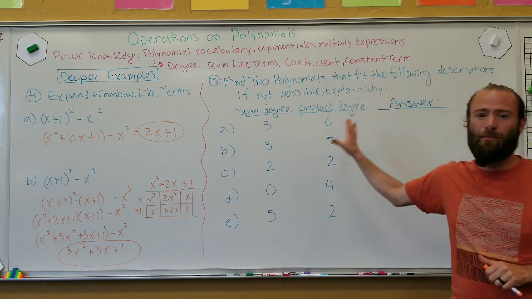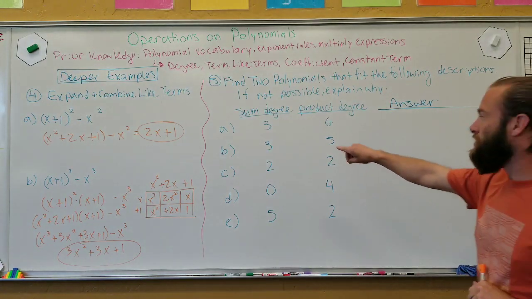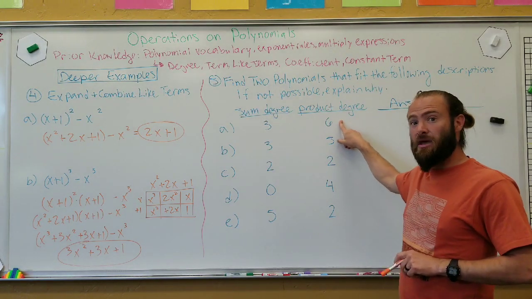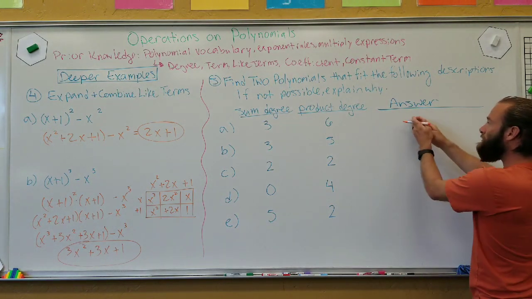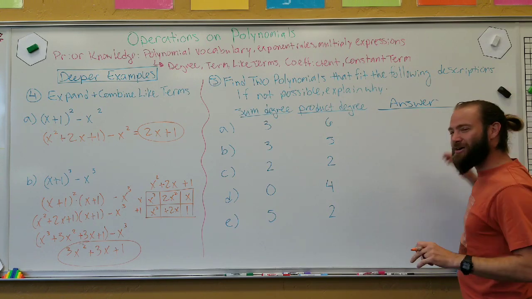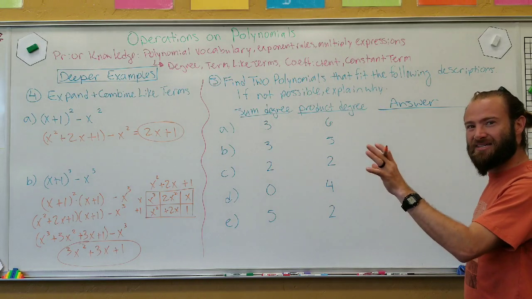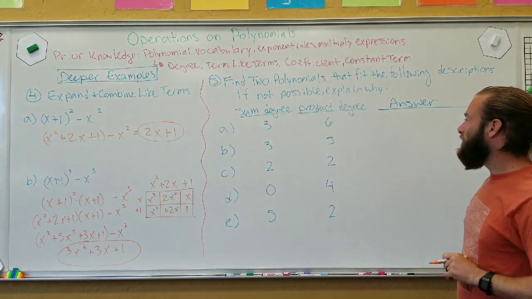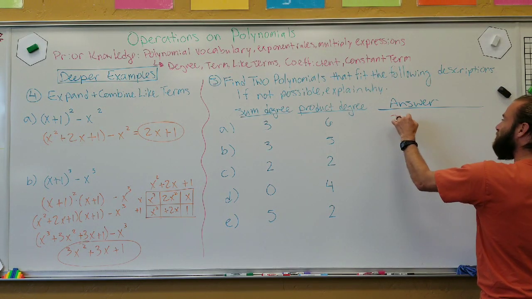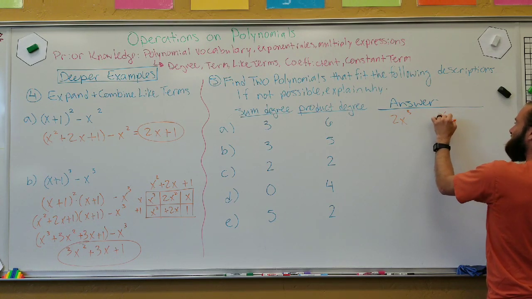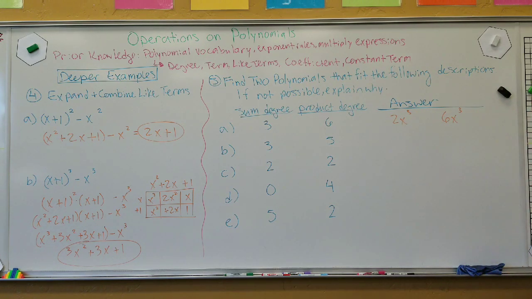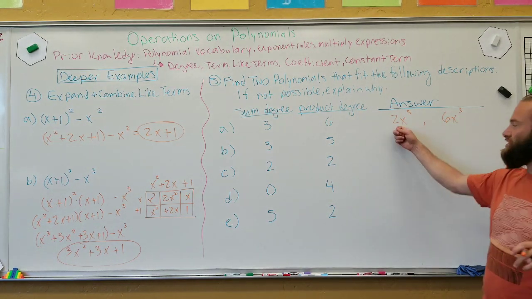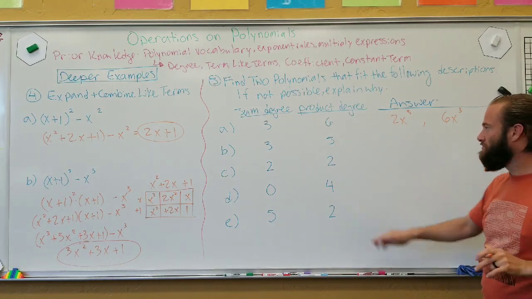So what we're saying is you need to come up with two polynomials that fit these descriptions. So when we add them, the degree is 3, and when we multiply them, the degree is 6. I'll just do this one for you. We could make a polynomial with all the terms, but really what matters in all of these is whatever the highest, the leading term, the first term is. So here's an example. If I had 2x cubed and 6x cubed, these are both individually polynomials. Of course, we could have more terms in them, but like I said, just the highest term is what is going to matter for most of these.